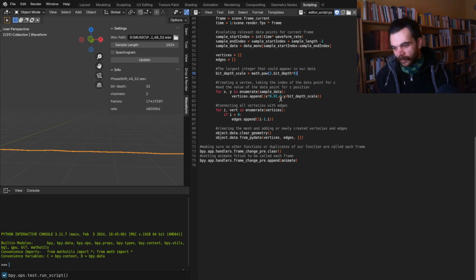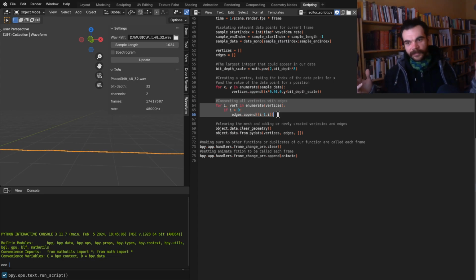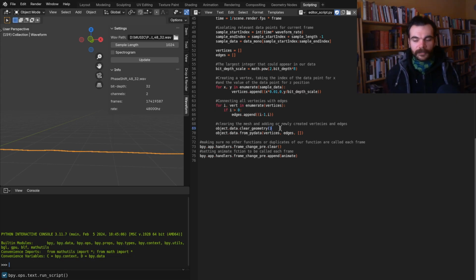For Y we get 0, and for Z we want the value contained at this index divided by our bit depth scale, so it is normalized. In the end, I'm connecting all of the vertices with edges. You don't need to do that, obviously. Then we clear the geometry and put the fresh vertices and edges into our object.